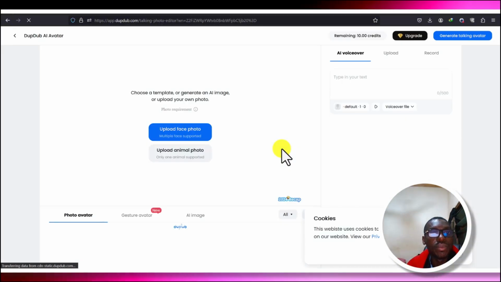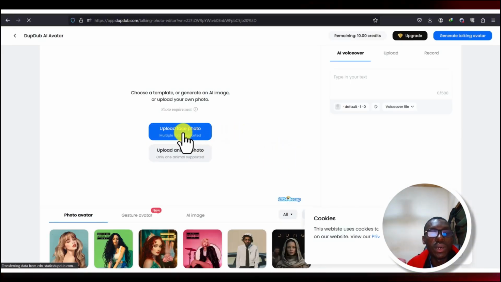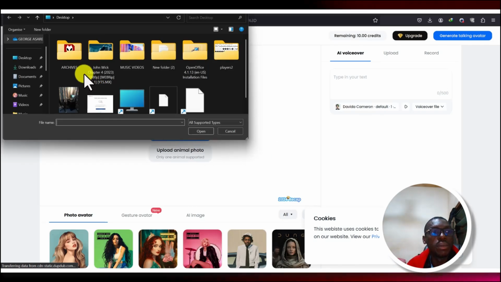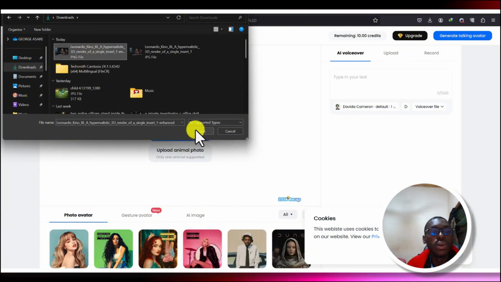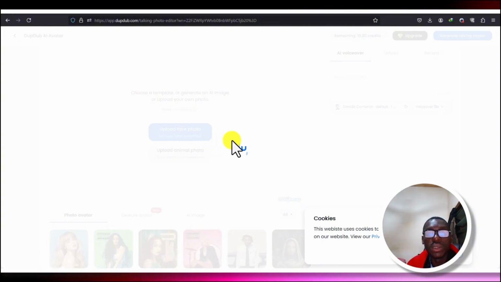And what you have to do here is to upload the image you got from Leonardo AI or the one you enhanced on Crea. So you open your image, you wait for it to finish uploading.